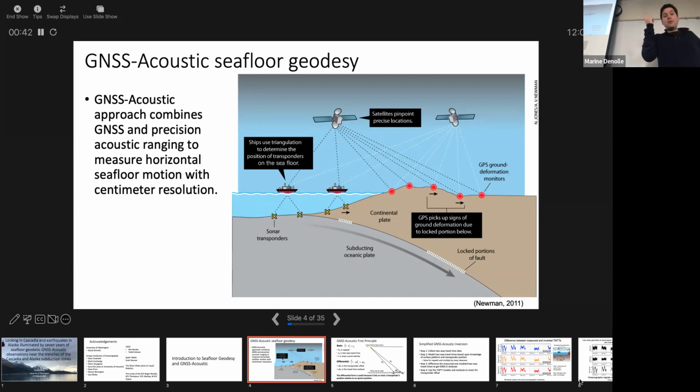So the way we address this is we adapt specialized tools in order to try and replicate, in this case, GNSS. The way we do it is by deploying a two-tiered system. We have instruments on the seafloor and an instrument platform on the sea surface that are communicating with each other acoustically, leaning on the fact that sound travels very well through water, whereas electromagnetic radiation, not so much. And since the platform is on the sea surface, it can use standard GNSS just fine, because the only thing between it and the satellites is the atmosphere.